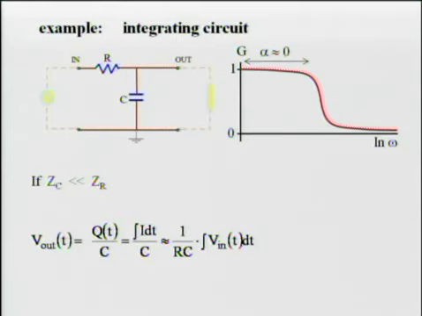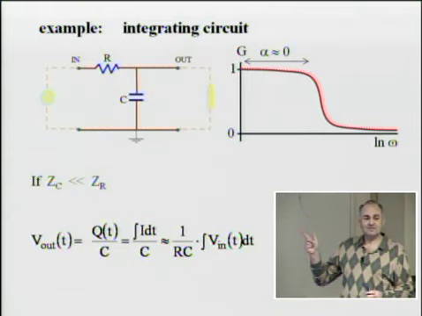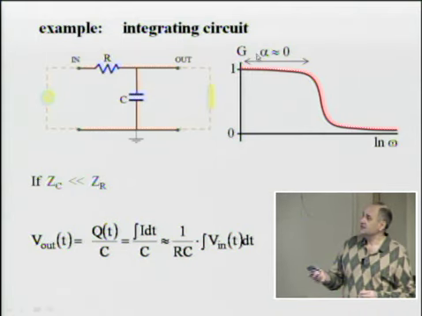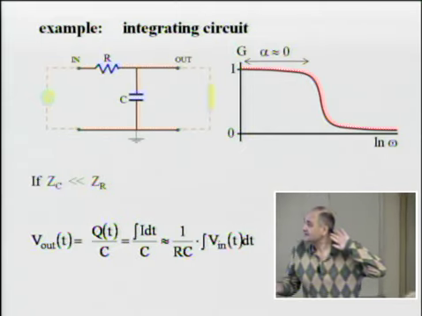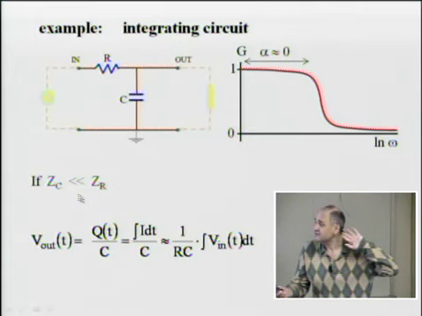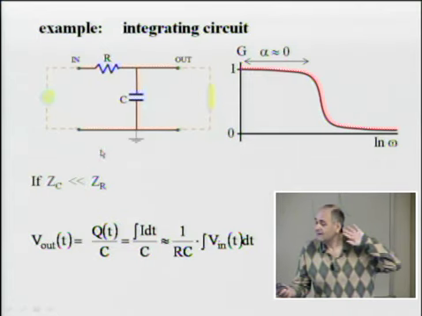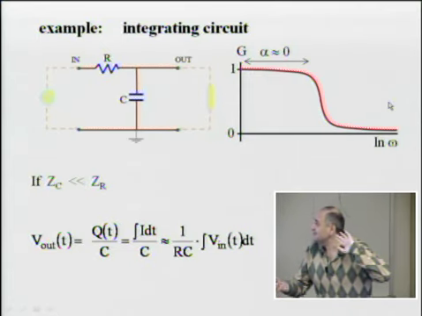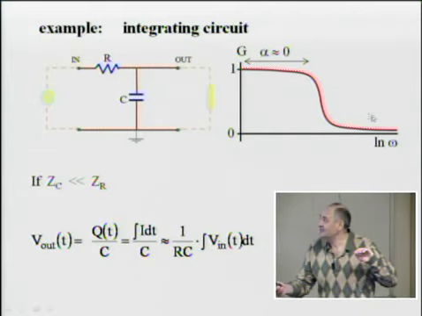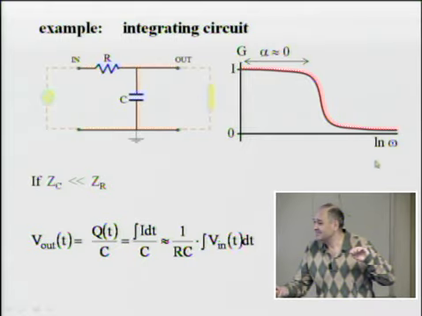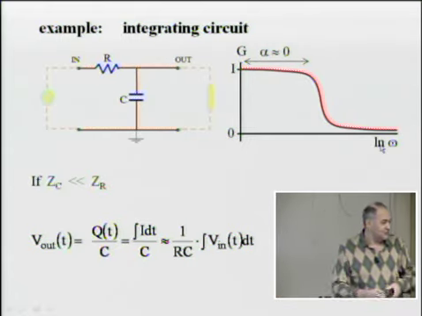So at what frequencies should I do that? At what frequencies is the impedance of the capacitor much smaller than the impedance of the resistor? Yeah, when this condition is true. I was just showing that we don't waste this part. We use this part as a filter, but we don't waste this part either. All right, so we have to use high frequencies.